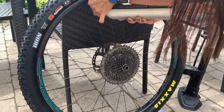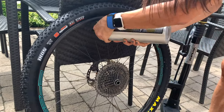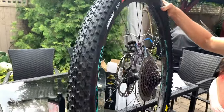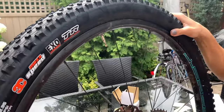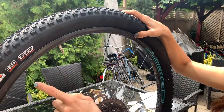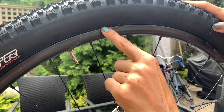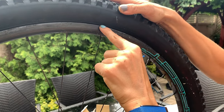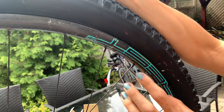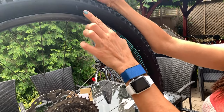The tire is fully seating. To check that the tire is seated — with Maxxis and probably other brands too — you can see a small raised line on the sidewall. You want to see that line following all the way around. If you don't see the line, the tire is still inside the rim and you need to add more air. It looks like from here to here the tire hasn't completely seated yet.